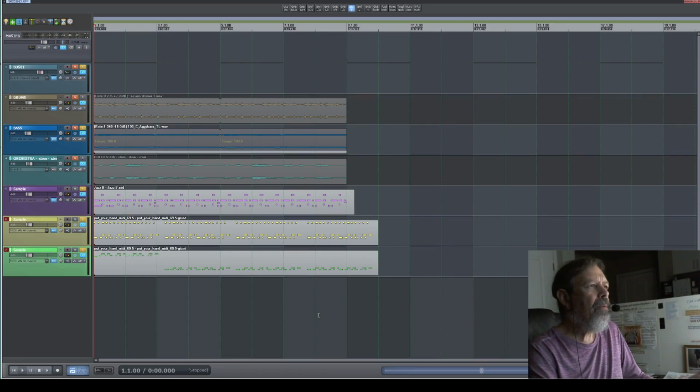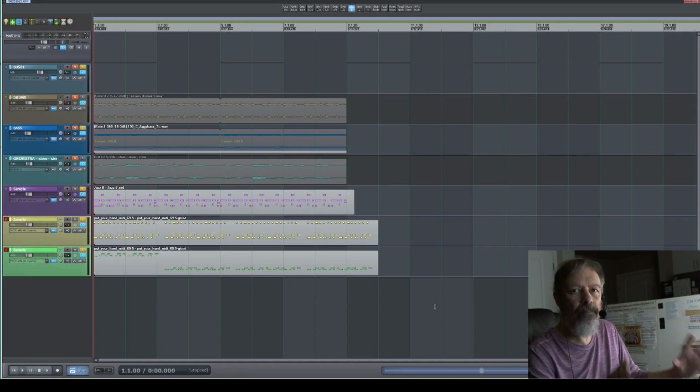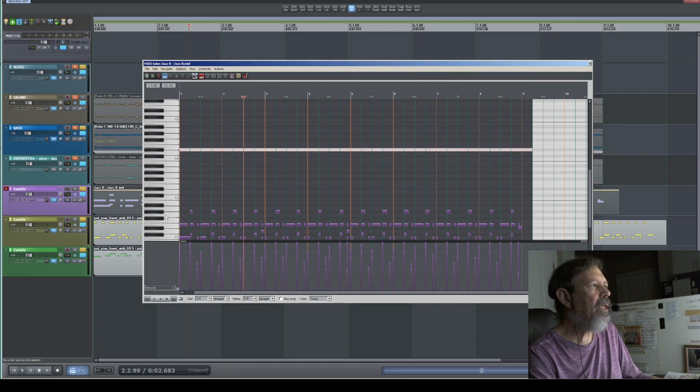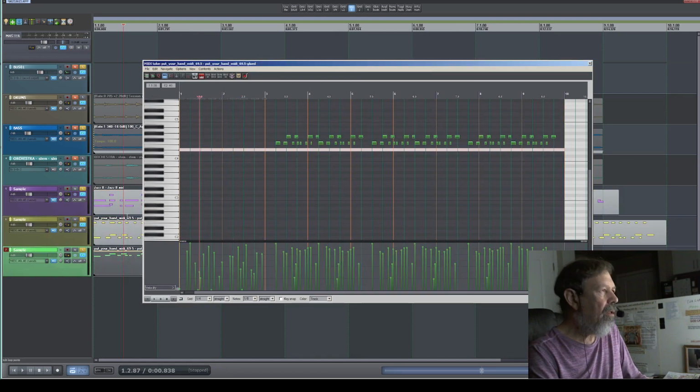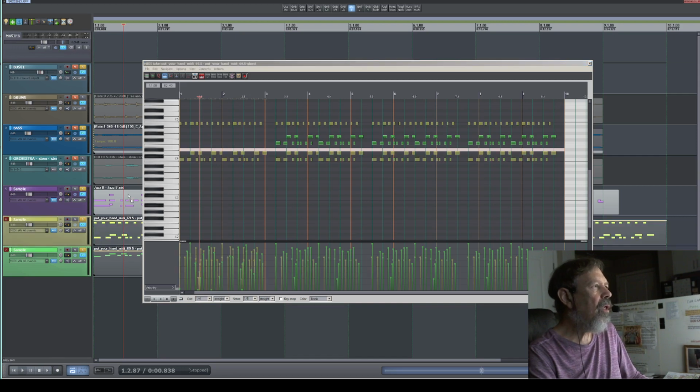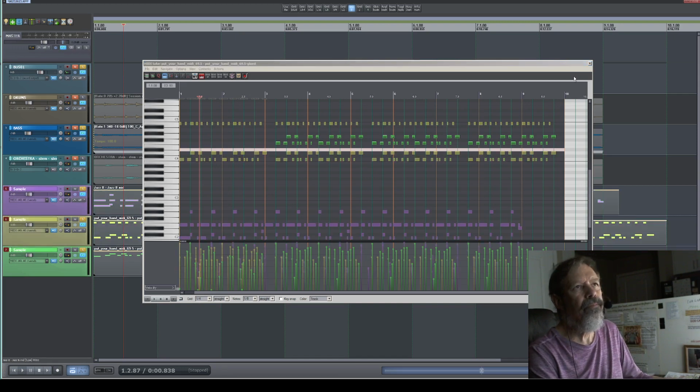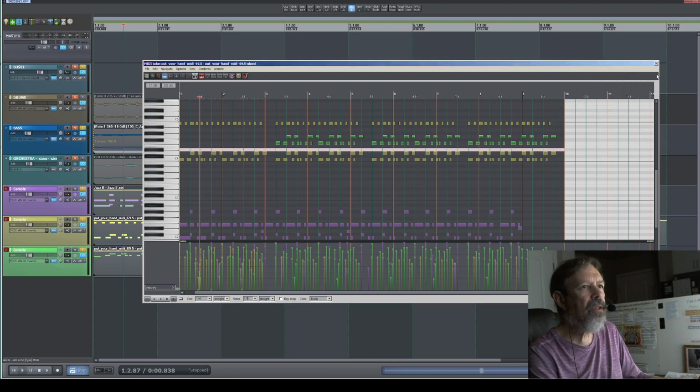In this video, I'm going to be discussing the REAPER MIDI Editor. I found something that I think could be useful when it comes to editing multiple MIDI items within one MIDI editor. I have it set for MIDI editor per project. I can still bring up each MIDI piece separately, but there are going to be times when you want to have, say, two or three MIDI items showing together.